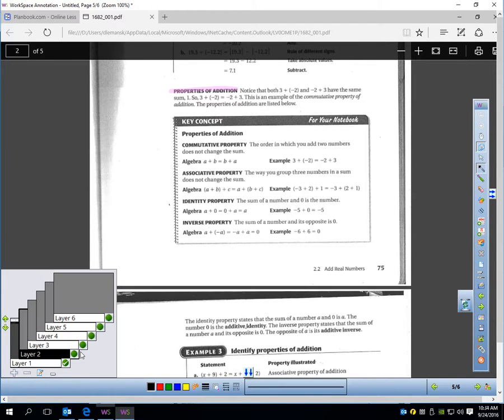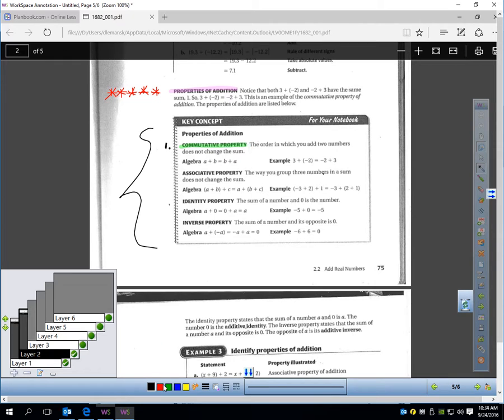There are some properties of addition that we must know, and I'm going to put a bunch of stars by this. This is super important. These 4 properties I'm going to walk through. Make sure you clearly write these in your notes, and make sure you clearly put examples of what these properties are telling you, because on quiz and test day, yes, you need to know the name of the property, and yes, you need to be able to identify what property is each situation.